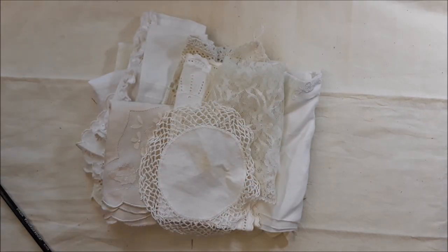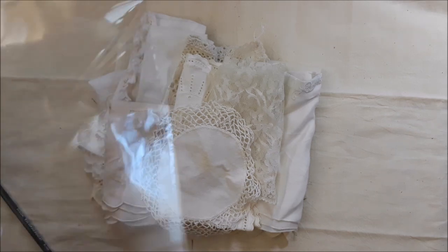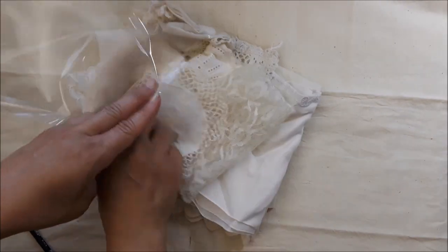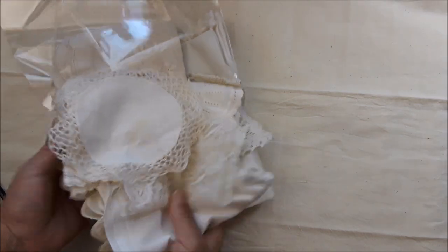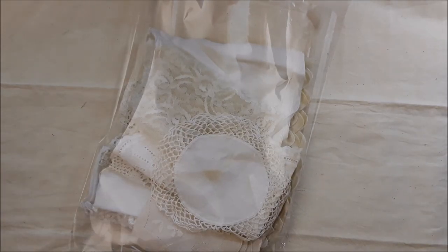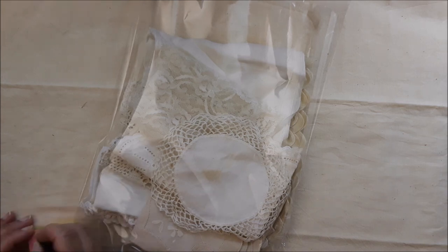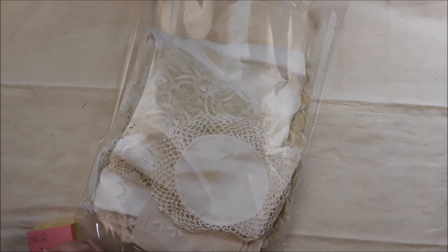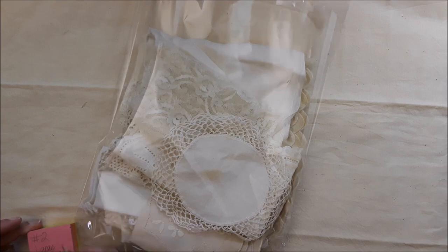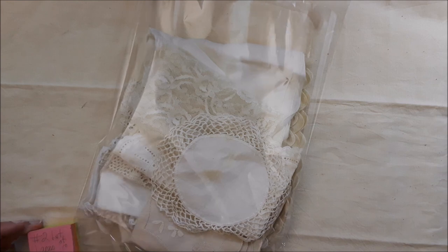Okay, what are we going to call this one? I'm just going to call it 10 pack laces, linens, lace, linen, and doilies. That's what we'll call that one. That's bag number two. Let me write that down for y'all. Stick it in there. So this is bag number two, and it is laces, linens, and doilies. Lot of 10. So you get 10 pieces in there.